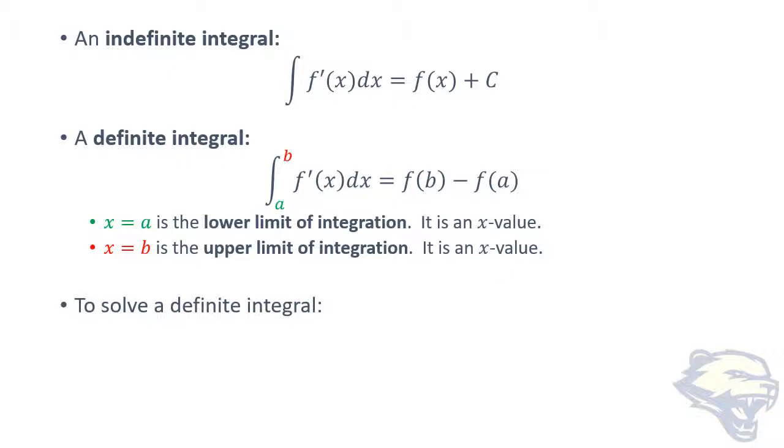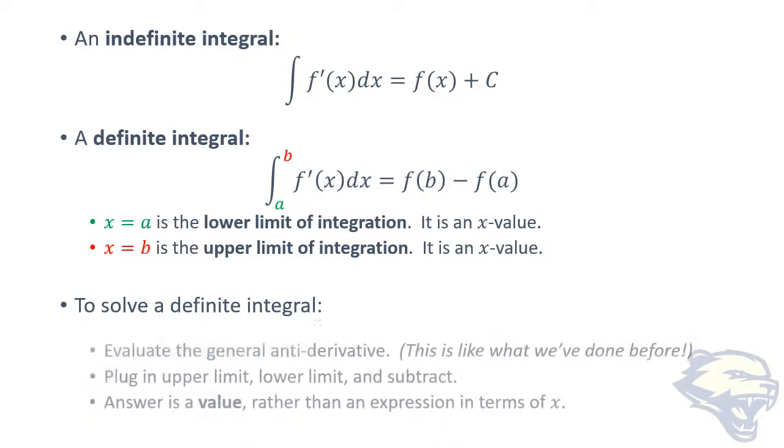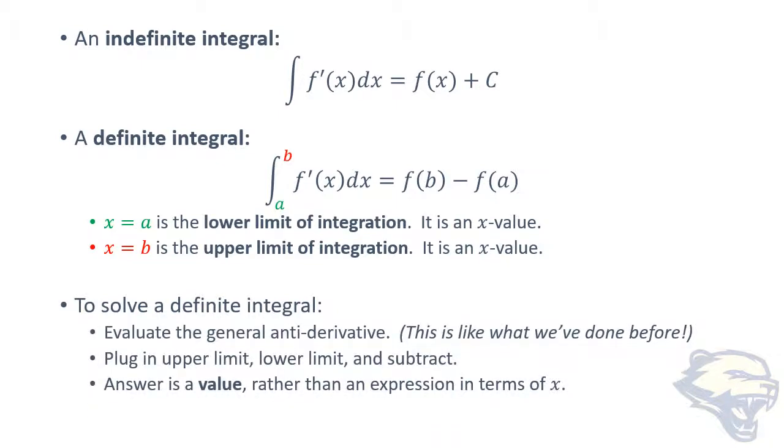So we have numbers kind of in the front here with the integral sign, and now instead of just doing the antiderivative, so if you kind of compare this to what we did with the indefinite integral, we had the f prime of x turning into f of x plus c. We still have f prime of x turning into f, but now what we're going to do is get that antiderivative. So just like we were doing before, we're going to get the antiderivative, but we're going to plug in the upper limit, which b here is called the upper limit of integration.